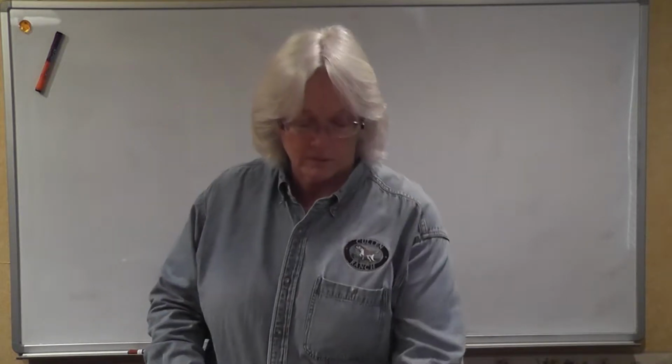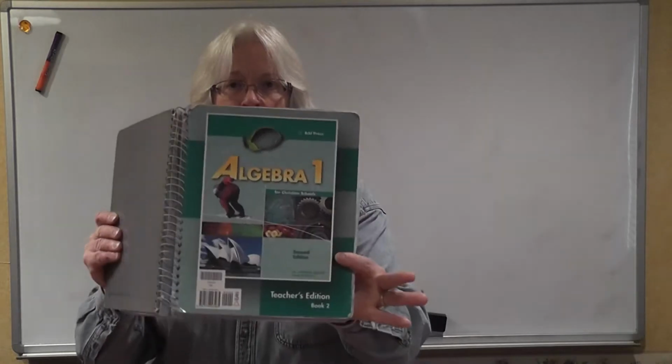Today we are going to be learning how to divide a monomial. The text that I'm using to drive this video today is the second edition of this book, Algebra 1 for Christian Schools, published by Bob Jones University Press. The sequencing is not the same with the third edition, so make sure that you're matching chapter topics and not section numbers. And it doesn't matter if you have a BJU Press book or not. You can use any algebra book, and this will give you a good instruction on dividing by a monomial.